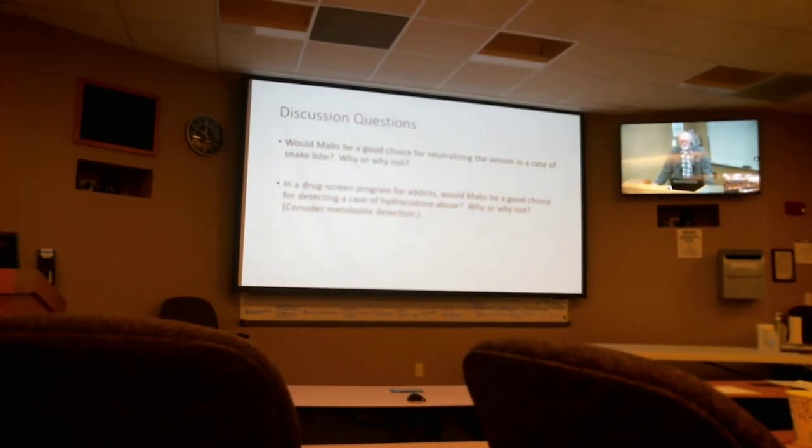Anyway, you've just been bit by a timber rattler. You want to inject monoclonal antibody to neutralize it, or do you want a polyclonal preparation instead? Which one would work better? That calls on some background knowledge I assumed you all had. Snake venom is actually a mixture of a whole bunch of different enzymes. It clots your blood, sometimes attacks your nervous system, degrades tissues. There's proteases in there and so on.